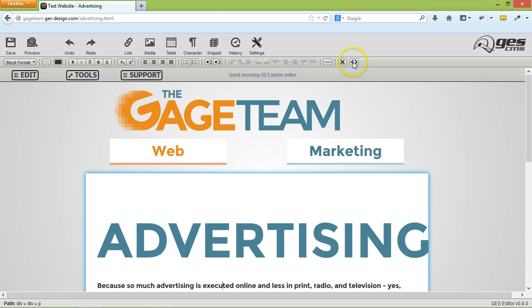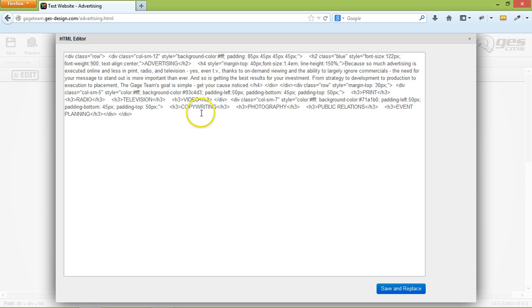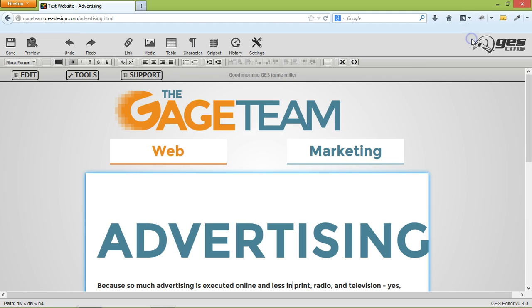This section is the reveal the HTML content. It switches between what the page shows as a browser would see it versus the actual background image and text and all the formatting calls. It's kind of handy just to see if there's something in here that might be goofing things up, like an extra bold or something like that. We could go through here and use it as a way to know if there's something in there that's not supposed to be there, or if we need to do some advanced formatting, we could do it that way, basically manually. That is the basics of this.